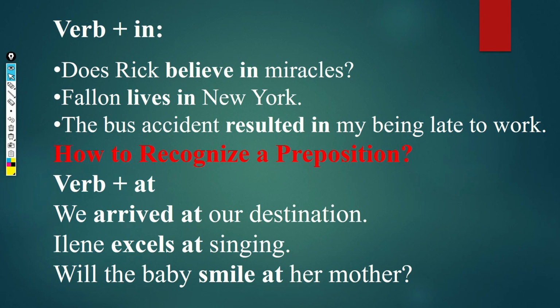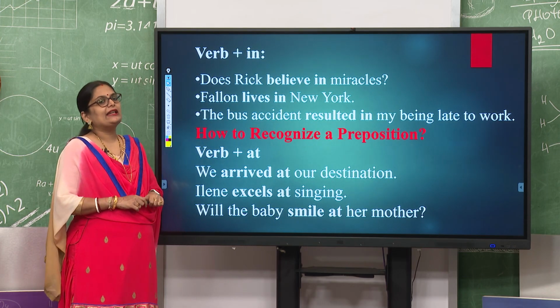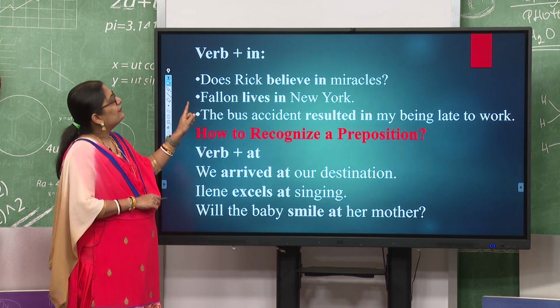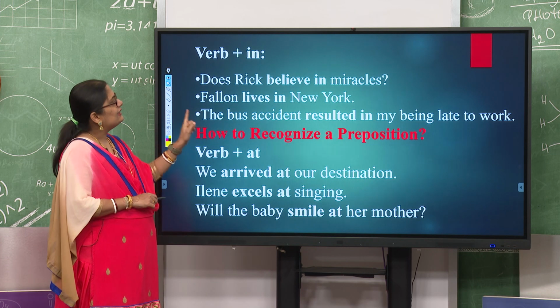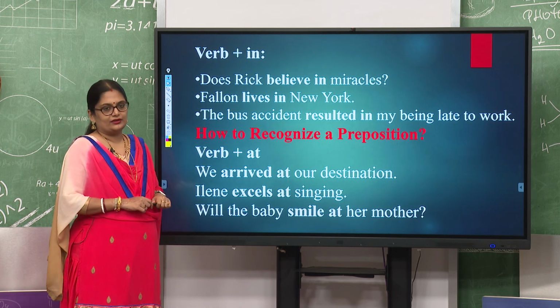Okay, in. Now, we will see how to use in. Does Rick believe in miracles? Fallon lives in New York. The bus accident resulted in my being late to work. So, children, look here. In this particular example, the word in has been used as a preposition. And how do we use it? Believing in miracles, living in New York, resulted in my being late to work.